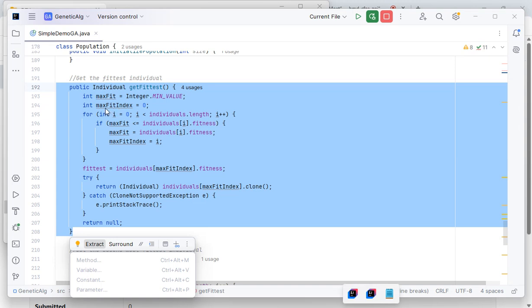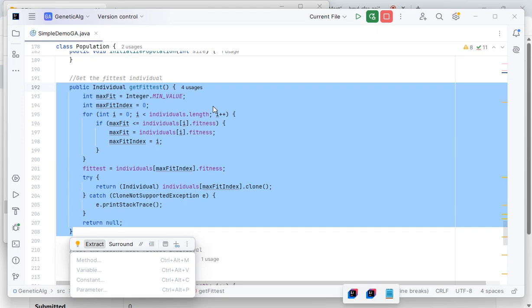But you can see here max fit index. What is max fit index for, guys? How do you think? What is the meaning of the max fit index? The lowest. What is that? Max fit index. It is equal to our I. Yeah, so it is I, but I is the iteration for what? For the amount of individuals. So I guess that it prevents an individual from having fitness more than one. No. Okay. What is max fit index?